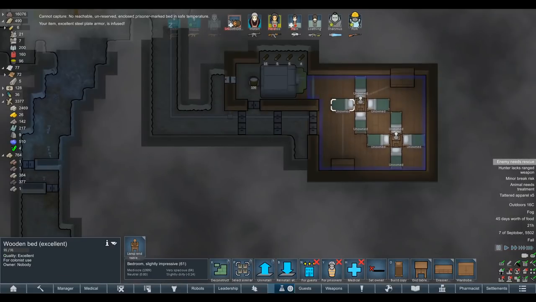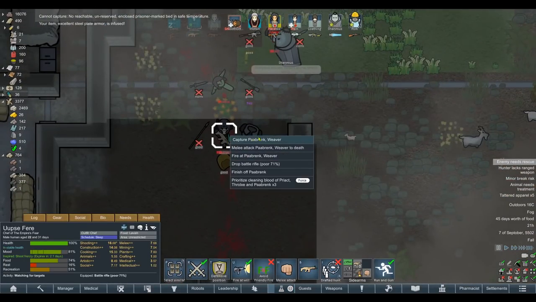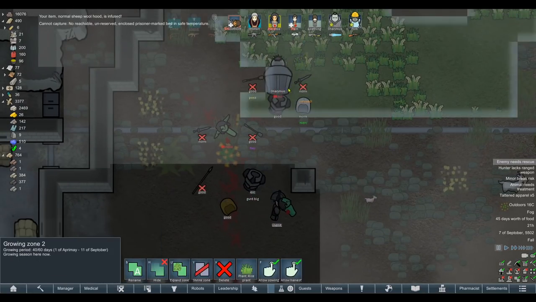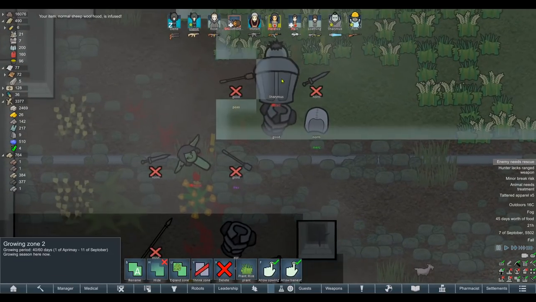Oh, shit. Did I not turn that into a prison? Fool. Right, for prisoners. There we are. So you capture him. And what's the chance of him bleeding out? We should be fine. And then you bleed out 11 hours. Nice work. Okay, strip. And look at all this legendary gear. And the amount of steel. This, honestly, might have been the ultimate raid for us.